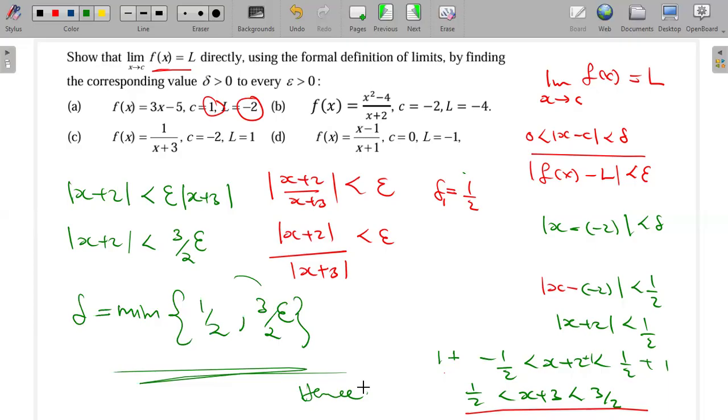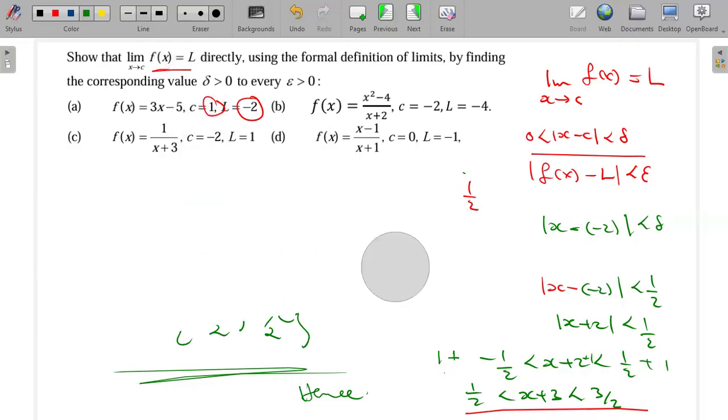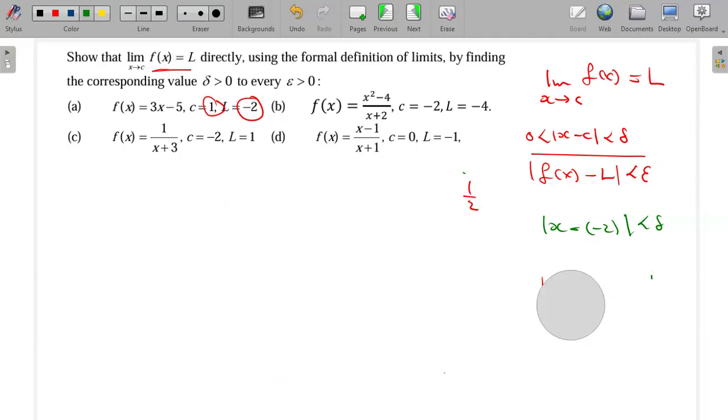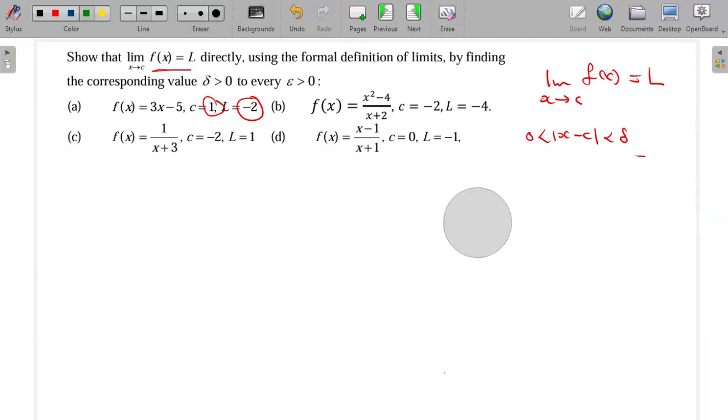Okay, so we have this. So let's now do the last question there. After we've established all this, let's do the last question now. Okay, so the last one, you have that function there. So that's what you're going to start from. You say that is x minus 1 over x plus 1, and then you say that minus your L. But your L is positive, so that would be plus 1. And then you close.